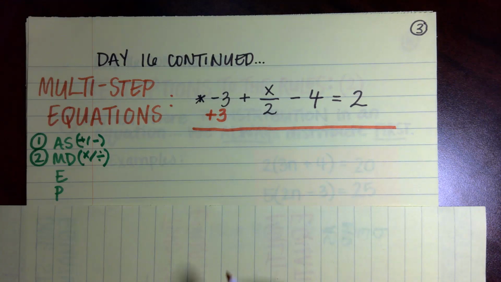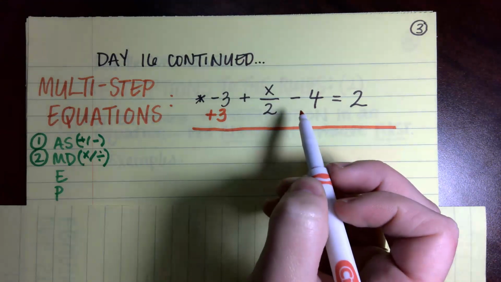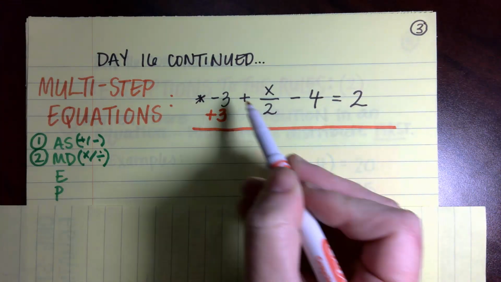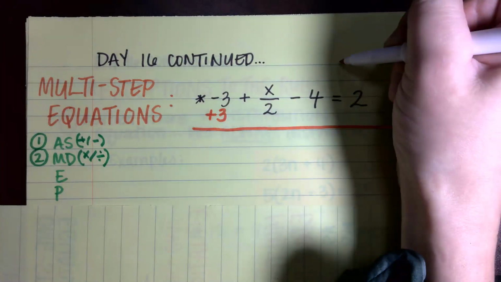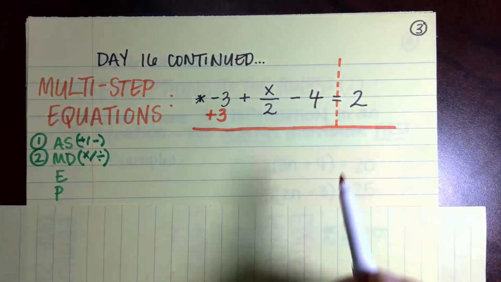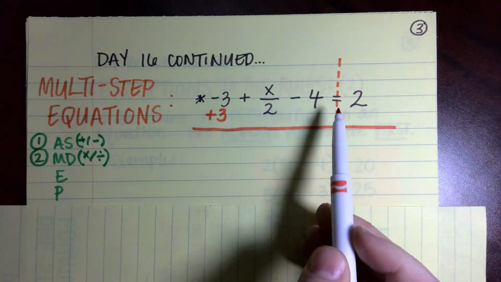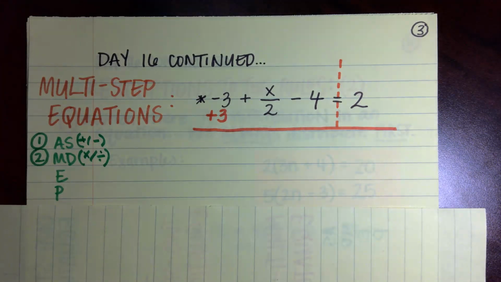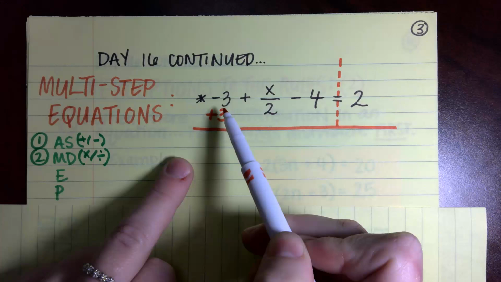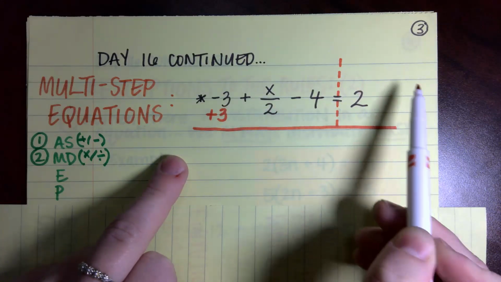Oh, the 4. Oh, this is where we've got to be careful. There's a lot of different things that we could write +3 under. Remember, we are trying to keep our equation equal. The equal sign is like the center of the balance. Whatever we do on this side, we have to do on this side.